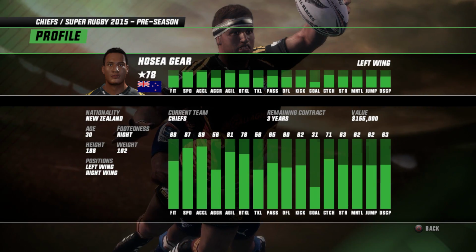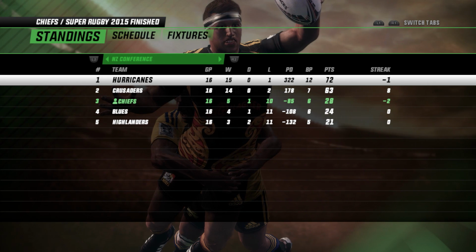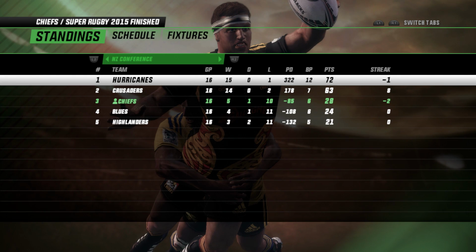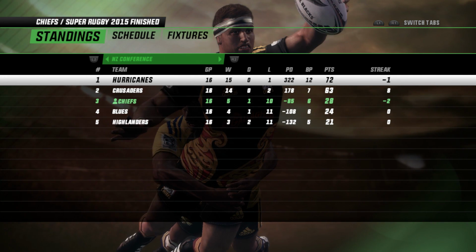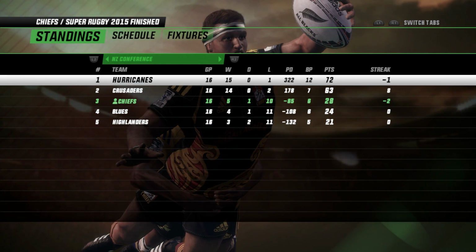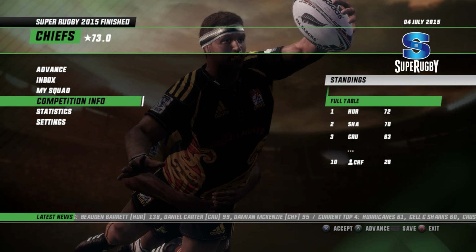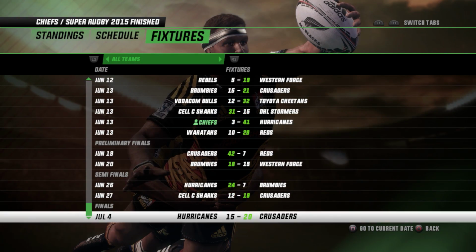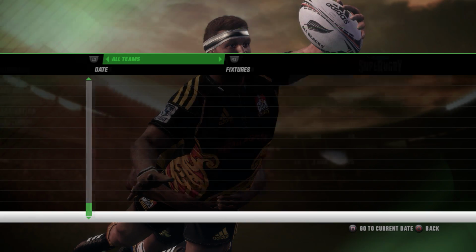So let's just generate through a season and see what happens. Okay, so the season's complete. We've played our 16 games and we have finished on 28 points, quite some way off the leaders, the Hurricanes and the Crusaders from the season's play. 5 wins and 10 losses don't make for a good Super Rugby season, but it has come to a close. The Crusaders, yeah, they beat the Hurricanes in the final to win, but that is all well and good.